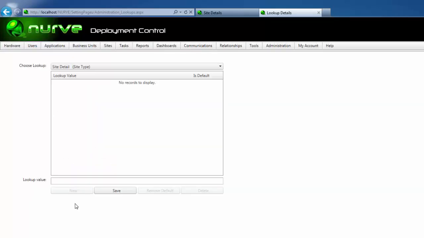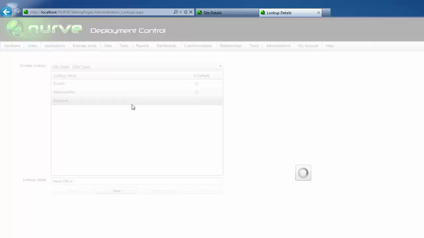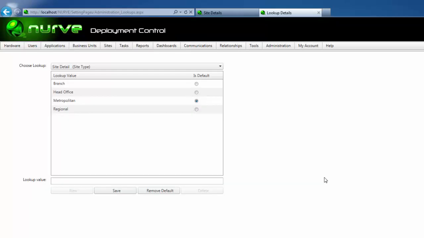Site Type. We don't have any site types at the moment, but you could put in here something like branch and regional, metropolitan, maybe head office, something like that, and you can have a default of metropolitan.